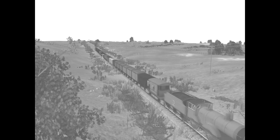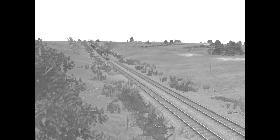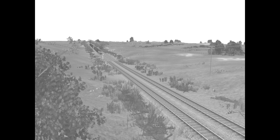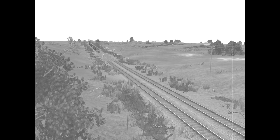What a magnificent sight these engines are, pushing such a long goods train up the hill. Gordon's Hill itself is the steepest grade in the Furness area. It's only rivaled by that of the Lickley Incline at King's Norton in the Western region, which in itself is 1 in 37 for a distance of nearly 2 miles, but Gordon's Hill is over 5 miles long.